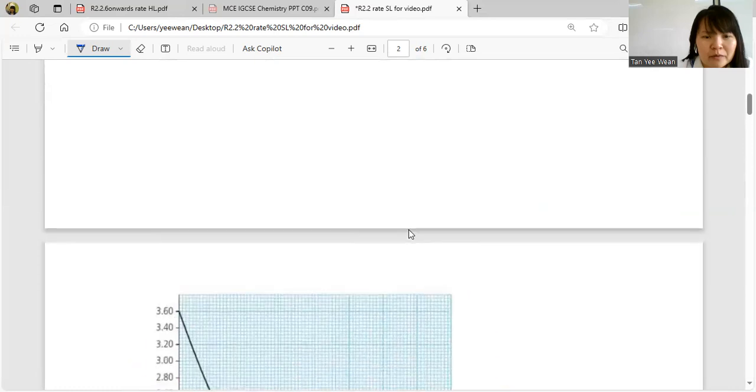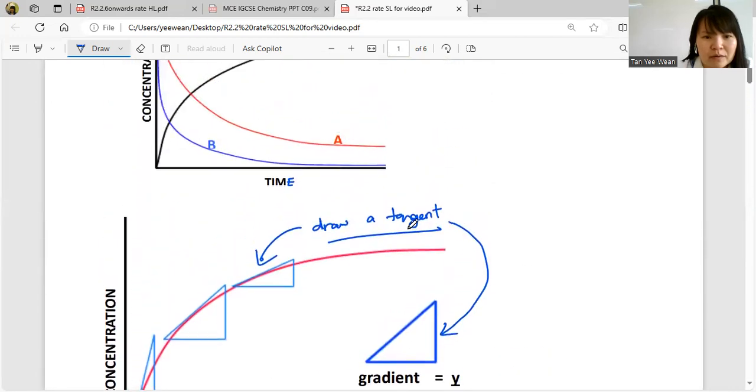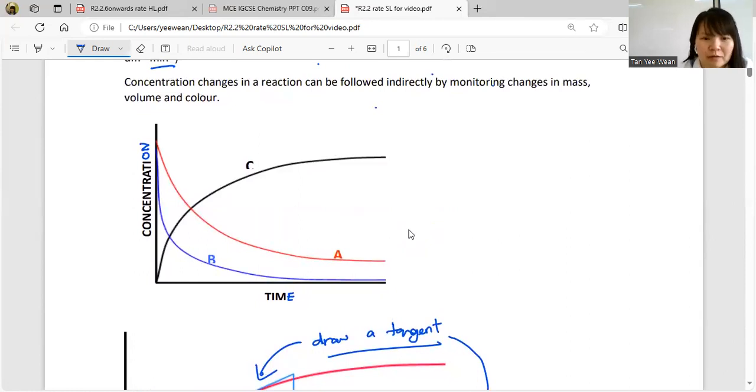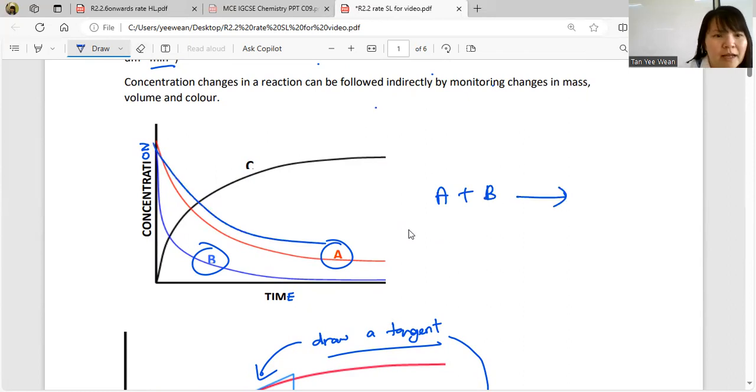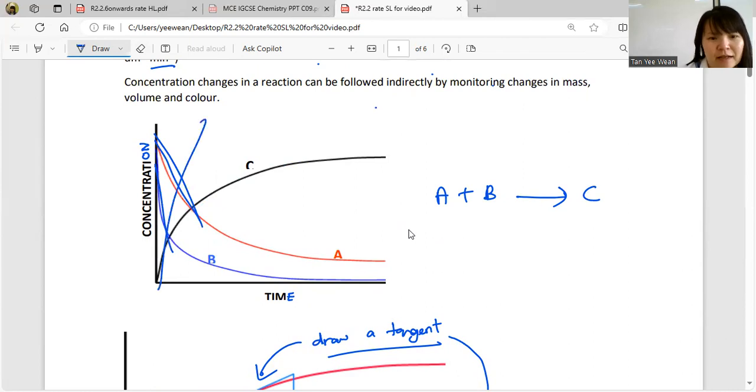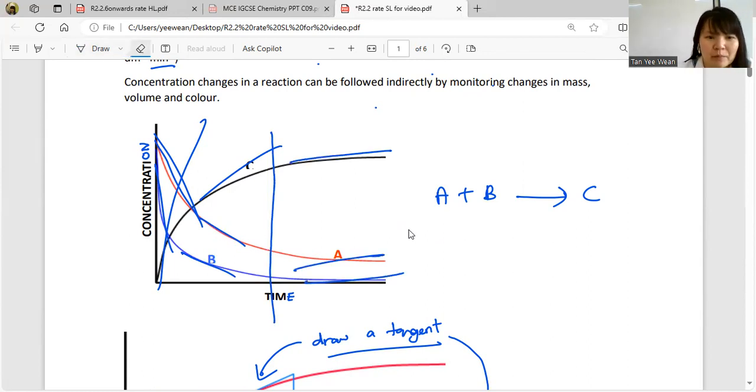Okay, you do get graphs that go downwards or upwards. If it goes downwards like that, it means they are plotting the reactants, because as time goes by, the reactant gets lesser and lesser, so lower in concentration. As for the products, that C is the product, you get more and more product over time. But you will see that the rate pattern is the same here: it's fast, fast, and then it becomes slow, slow, and slow. And approximately here is when it flattens, so that's when the reaction stops.